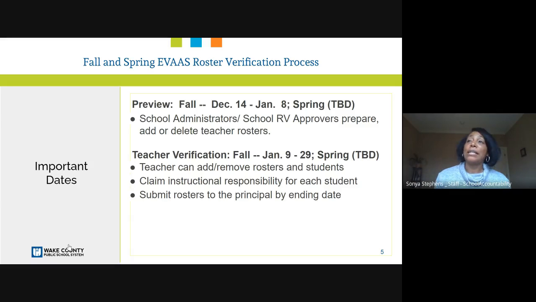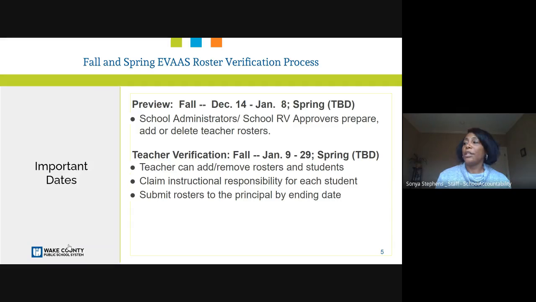And then what it does is it gives you a drop-down menu for all of the students. So you do have to have a list of your students' names, and you will check if there's a checkbox. I can't show you this because I don't have access to a teacher account, but literally it gives you a drop down of all the students in your school, and then you just take your list and check the names and then hit submit, and then that's how your roster is created.